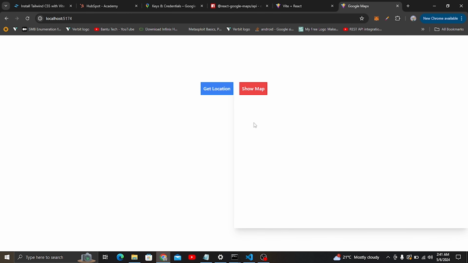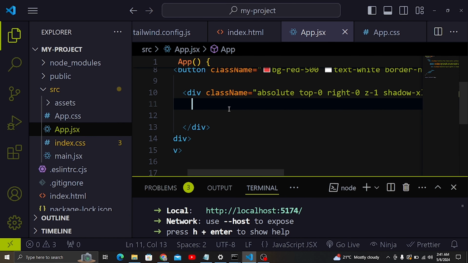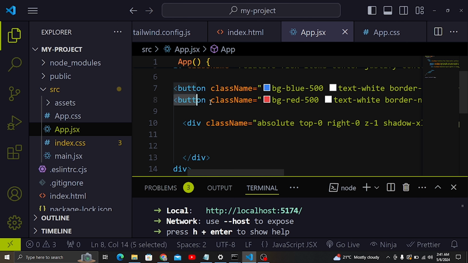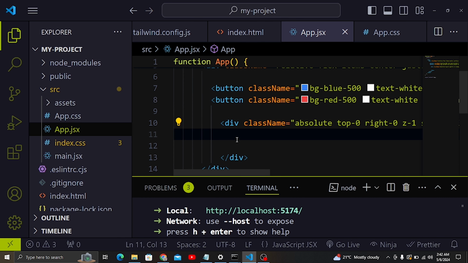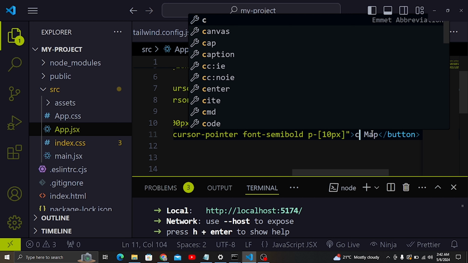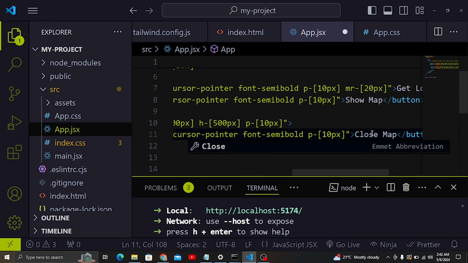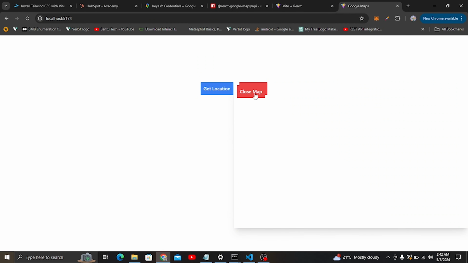So I'm going to create, you can already see here we have this part, and you can see the shadow part appearing here. So what we can do is copy this button the way it is, and paste it inside here, but this time I'm going to call it cross map, because it is going to close the map and also open the map. So I think when I save this, it should be appearing here. You can see it here.